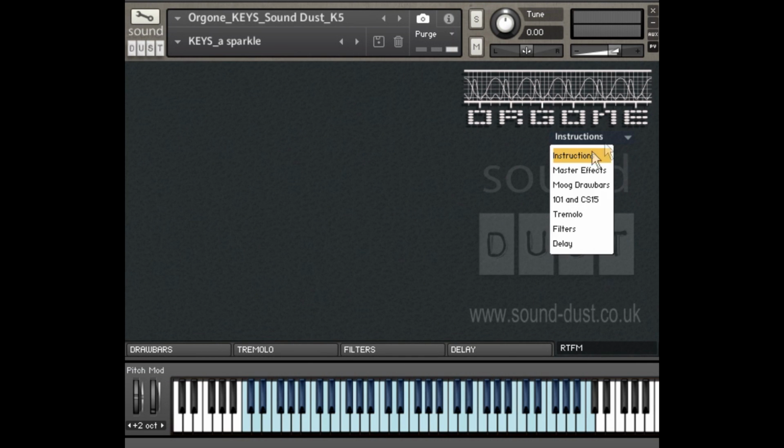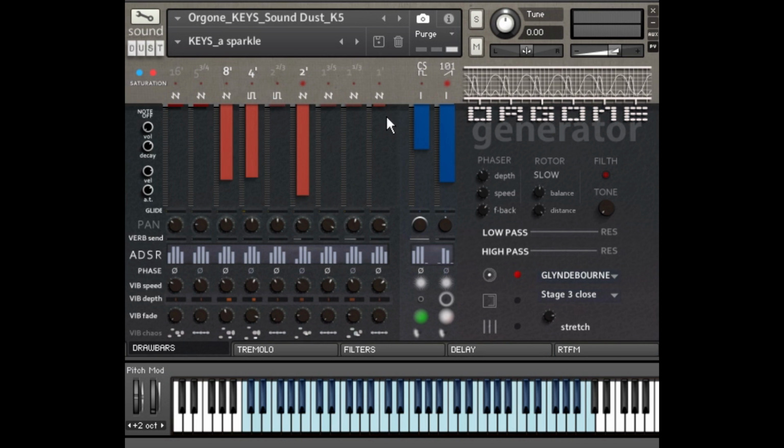And then over here is the manual, because it is quite complicated. But anyway, I really don't want to go on too long about this, but there are about 200 presets in total. There are two versions, a Kontakt 4 and a Kontakt 5 version. If you're running Kontakt 5, then you'll be able to load the Kontakt 4 version as well, which has different presets, because the architecture is slightly different.